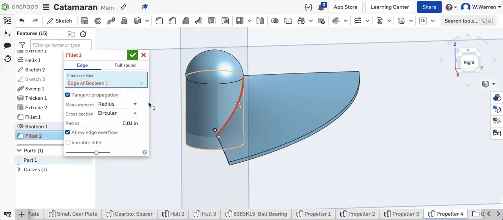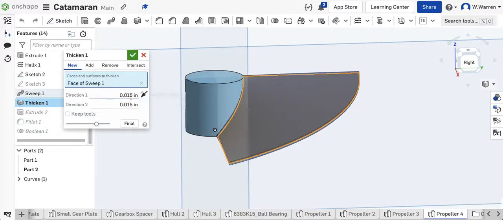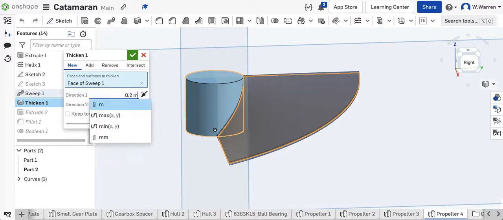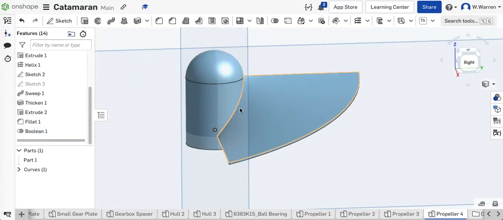The difference is with the other one, I didn't have to do a Boolean. It was the same color to begin with. So maybe I'm going to go back to thicken and edit that. Gosh, it should be able to do that. This is just a quarter of a, just under half a millimeter. 0.5 millimeters on the other one. Maybe I'll try 0.2 millimeters. I'll try 0.2 millimeters here. And accept it. And let's just see.